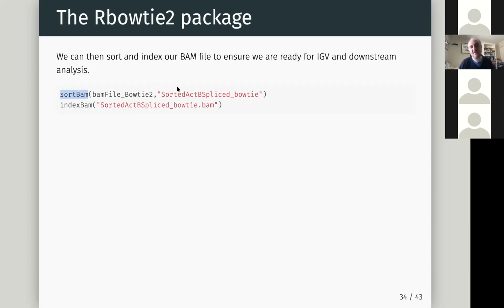Every time we get these BAMs, we could probably check to see the index order. And we saw that before. We could look at the header using our Samtools. But in this case, we're just going to do sortBam, give it the BAM file, what we want the prefix to be, no.bam, index this, and now we've got a file we can start to work with.